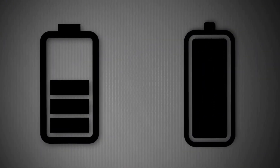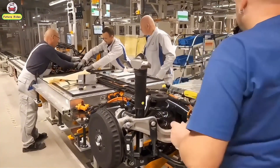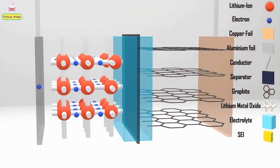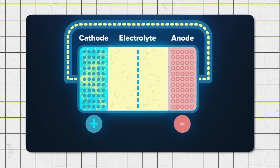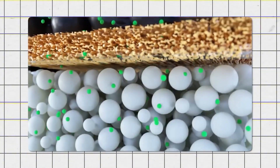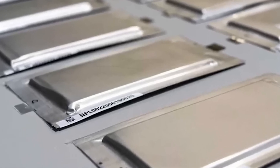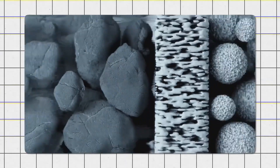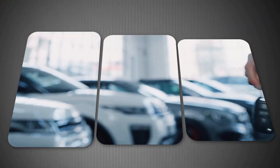But don't worry — Toyota has gone to great lengths to mitigate or outright completely remove all the above-mentioned issues of solid-state batteries. Toyota announced that they expect solid-state batteries to not just be on par with regular lithium-ion batteries in terms of life expectancy, but to be even better, with their prototypes being able to cover over 500,000 miles without any significant loss of maximum capacity. That's why the development of their version of solid-state batteries is taking so long. Despite being more expensive to make now, Toyota states that they aim for a larger production output, which would make them similarly priced, if not cheaper, than lithium-ion batteries.